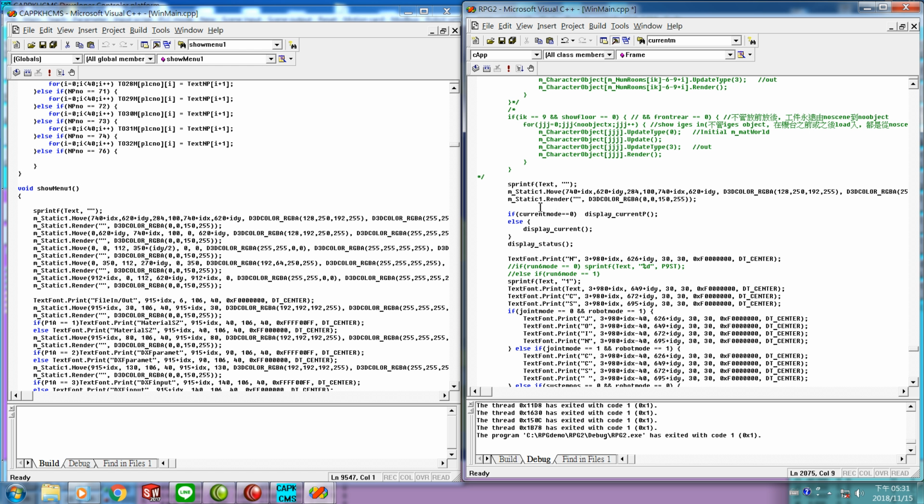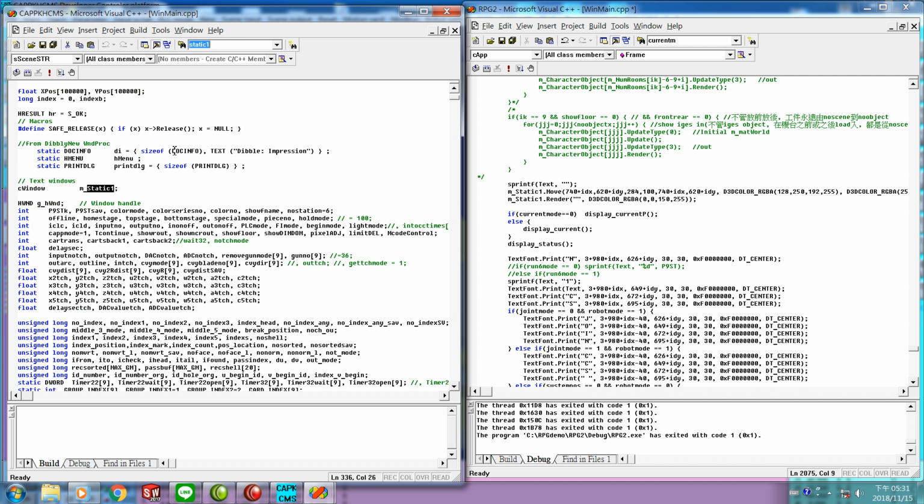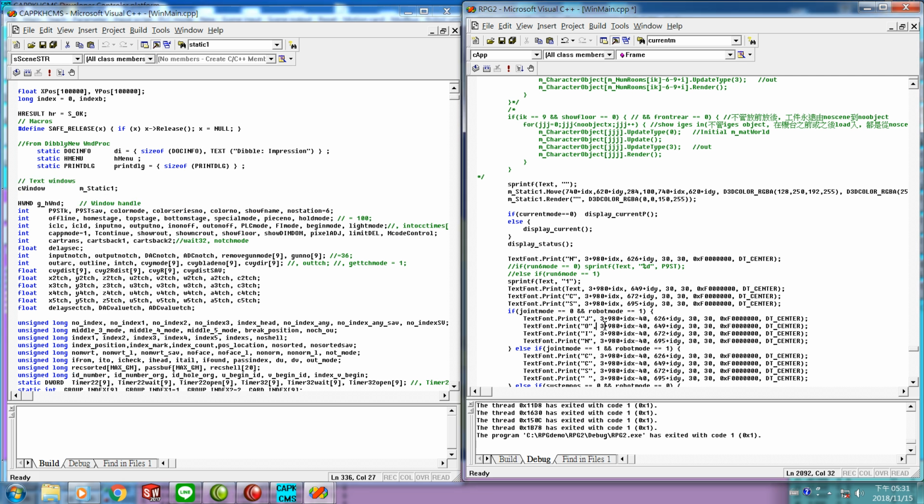Then the window static render. So we have to use M to create M statics to find the class first. Static 1. Okay, C window. Copy this to RPG2.